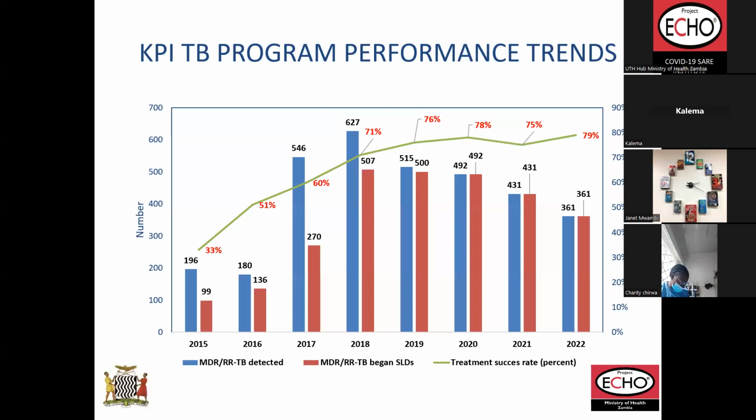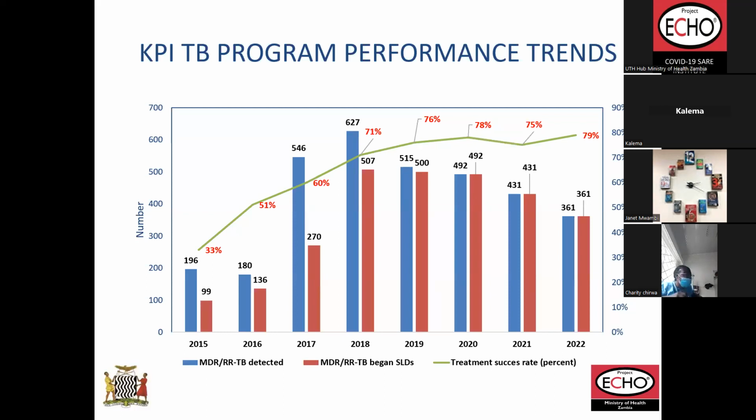When we look at MDR-TB, we will see that, again, we started on a good note when we started with notification. Our projection came from as low as 196, which is 33%, to about, we moved to 627, which was the highest number we had recorded in the same 2018 when we had a high bacteriological confirmation as a program. So this was good, but over the years, again, we have seen more of a correlation between the increase in the clinically diagnosed as also related to the MDR cases.